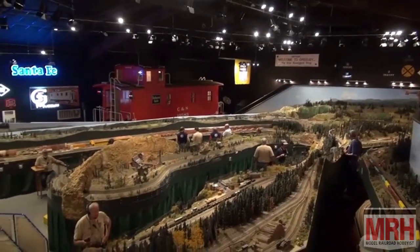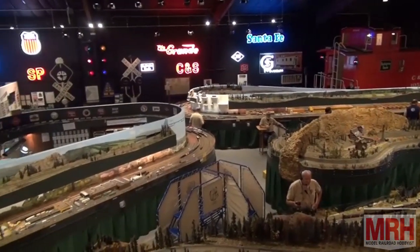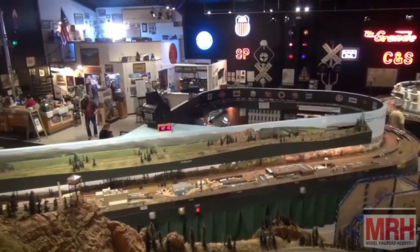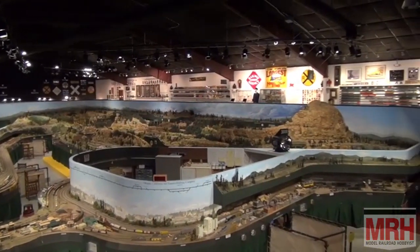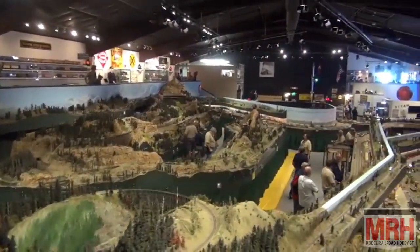Now, Michelle's on the podcast with us when you watch the What's Neat This Week podcast. One thing we're going to talk about that I found fascinating is that on this 5,500 square foot layout, the maintenance, which I asked her about in podcast 51 and we touched on lightly, but I saw here, you all have a 3-page aircraft flight checklist on a procedure to maintain this layout. That's something I'd like to talk about in future podcasts, but this layout is so large, this is not like a home layout.